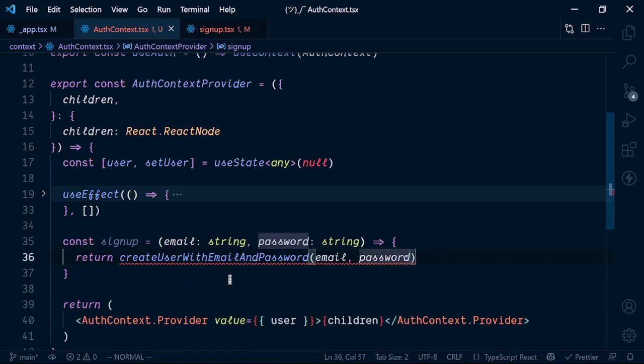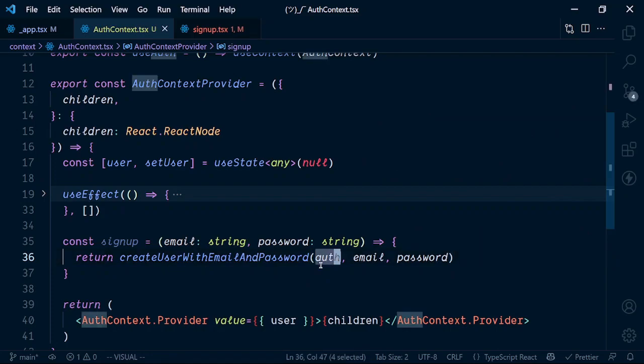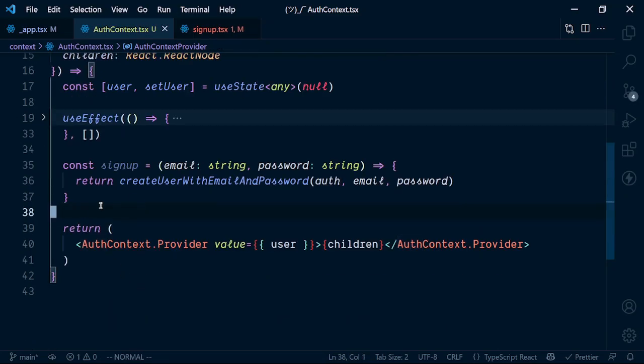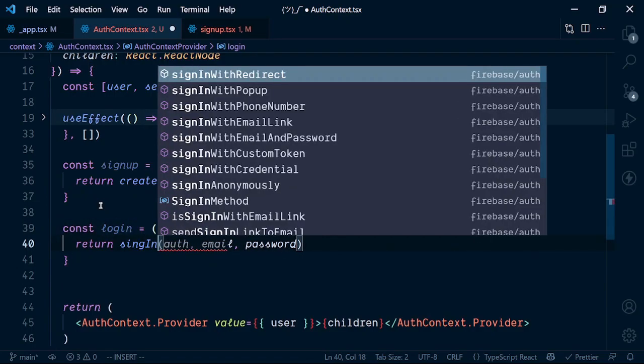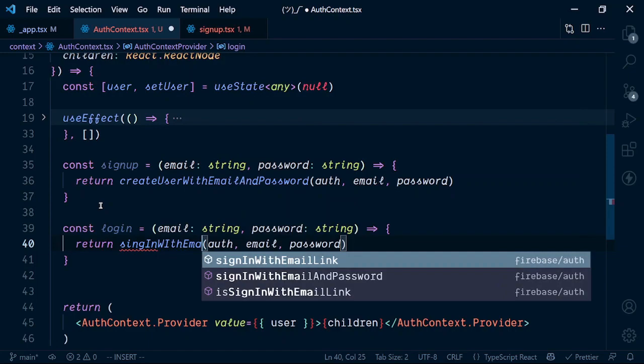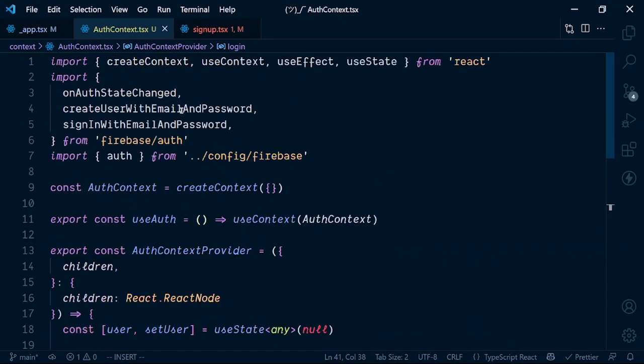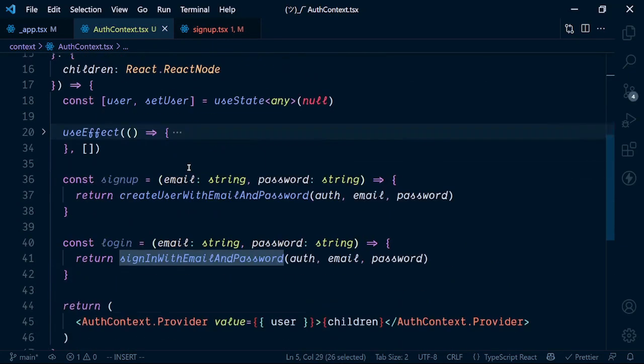We just have to call this function with email and password, but as you can see, it's still complaining because the first argument it needs is auth. So every function in Firebase needs this auth as a first argument. So similarly, let's just create a login function. It's pretty similar, and let me just name it login, and here signInWithEmailAndPassword, and it's gonna import from Firebase.